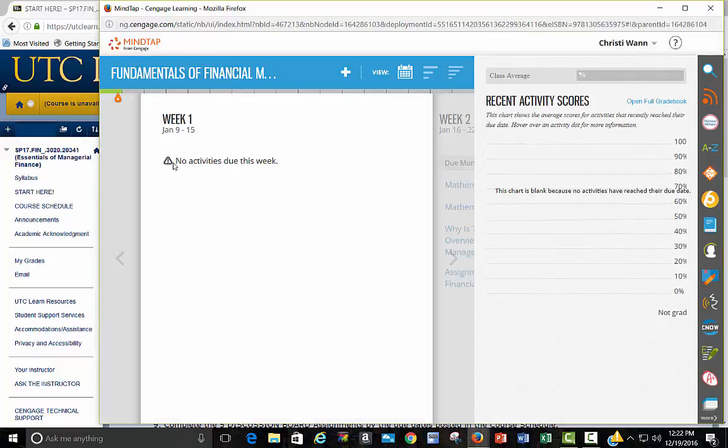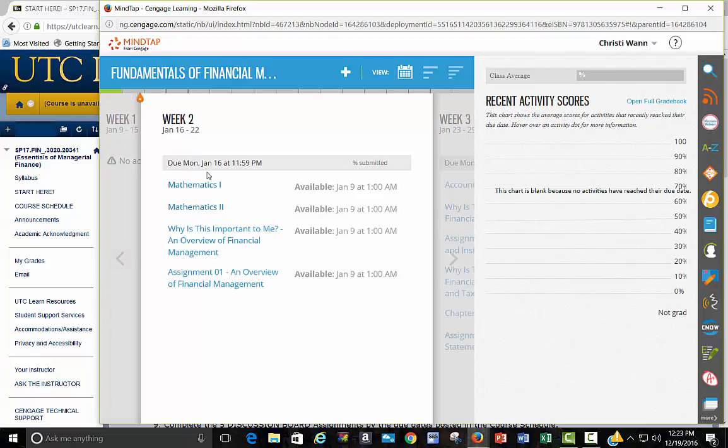So if you look at week 1, this is when classes start, January 9th through the 15th. You can see it says no activities are due, but really there are activities due. And this is because they assume the week ends on Sunday night. So if you click to the next week, then it shows everything due Monday, January 16th at 11:59 p.m. And this isn't everything that's due.